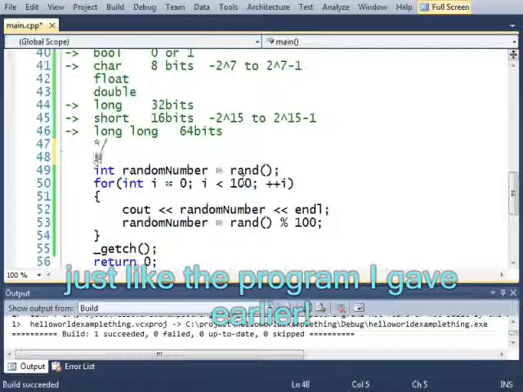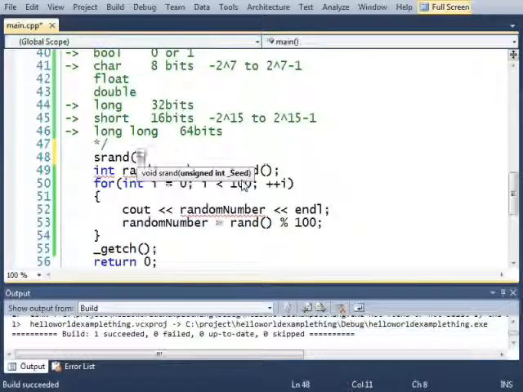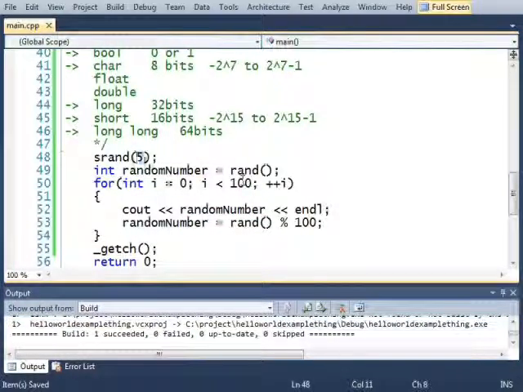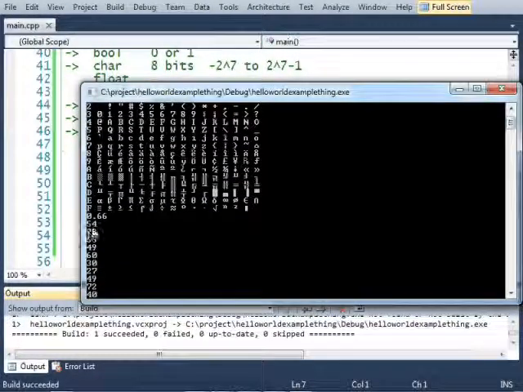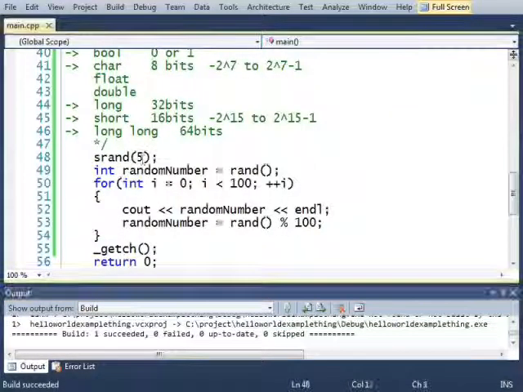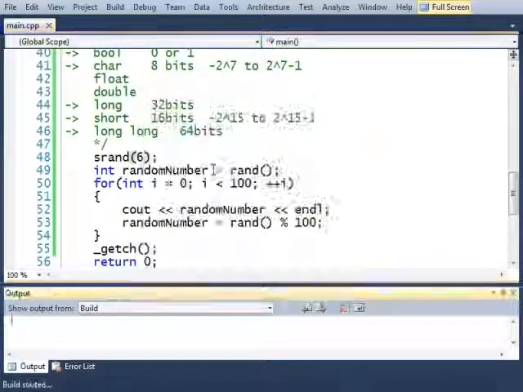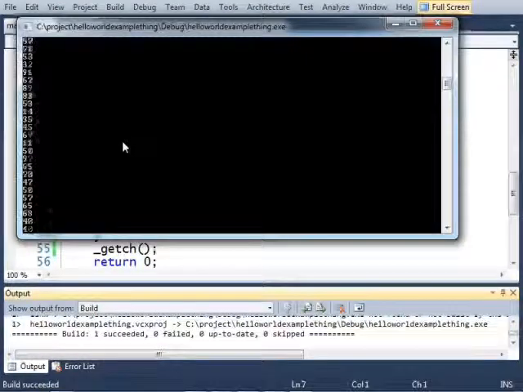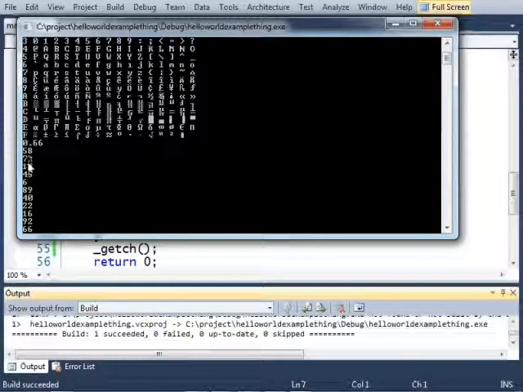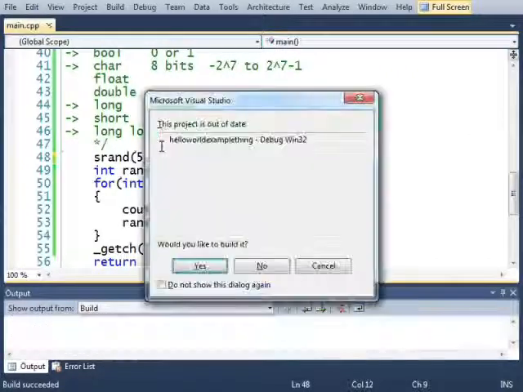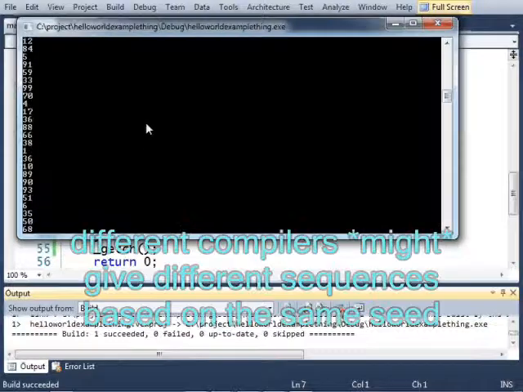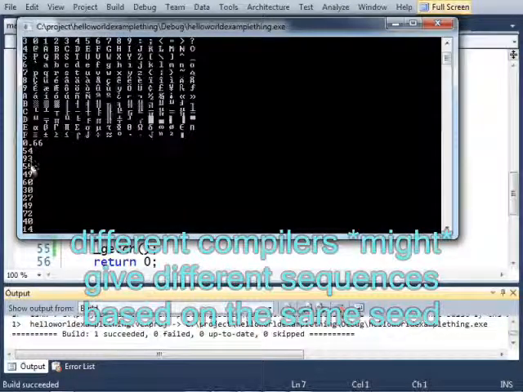And you would do that with a function called srand, like this. So if I seed the random number generator to be 5, then we get a sequence that starts with 54, then goes 93, 55. So 54, 93, 55, 49. If I change it to 6, 58, 73, 19, 45. So they're 4 different numbers. If I change it back to 5, 54, 93, 55, 49. It's the same 4 numbers that we started with.